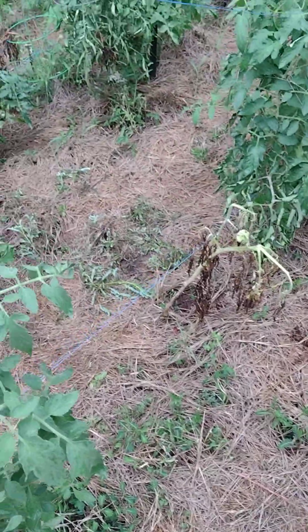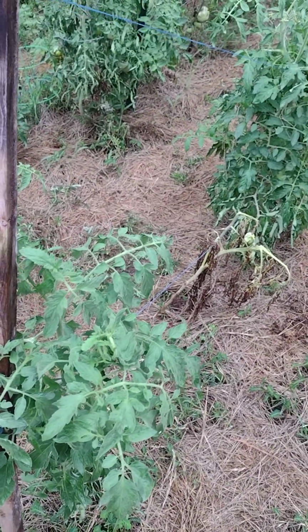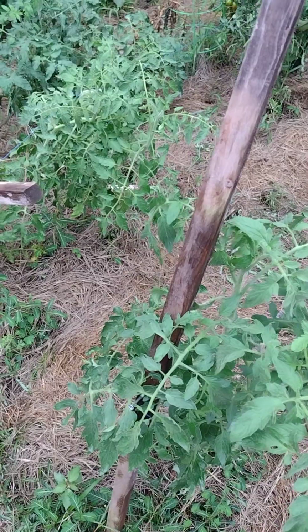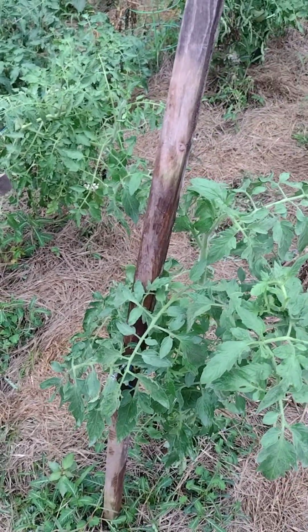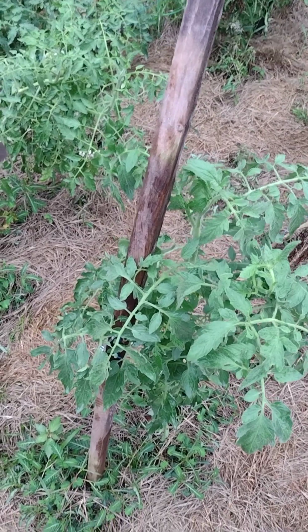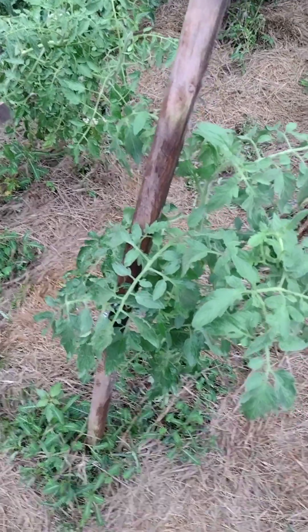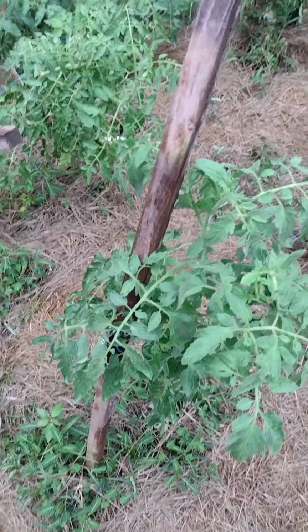The good part is this is August, so with these plants I got a late start. They just came on. I'm not going to get nearly as much out of them as I wanted, but I wasn't going to get that much anyway because I started late. I would have been really upset if this was July and these plants were putting out like this. But since it's August, it's already late. It's time for me to get my greens out. I'm not going to lose too much sleep over it. I'm just going to get the bad ones out right now.